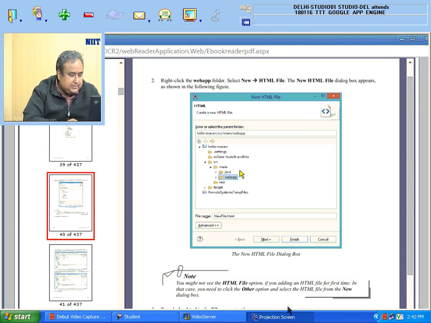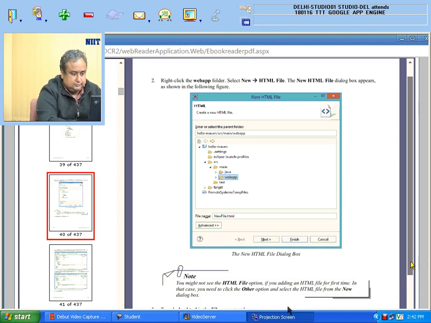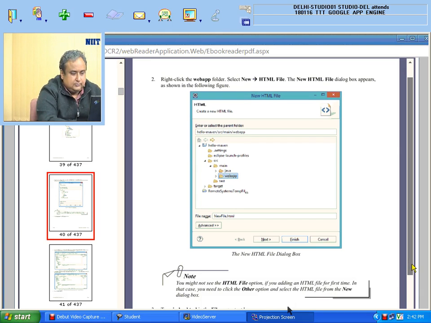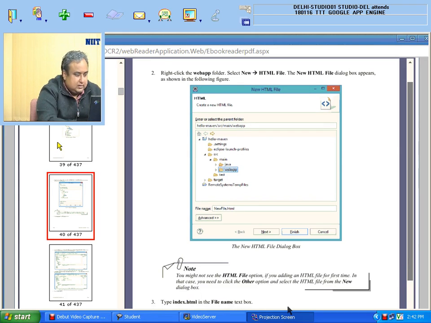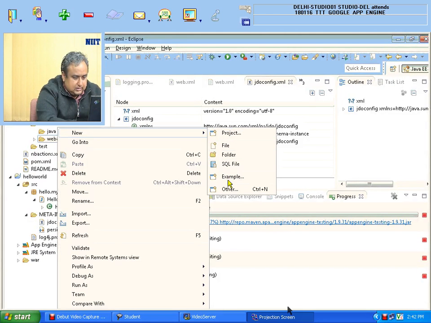By the time it is coming, let me just see whether I can do this. Web app. Right click, new, others.